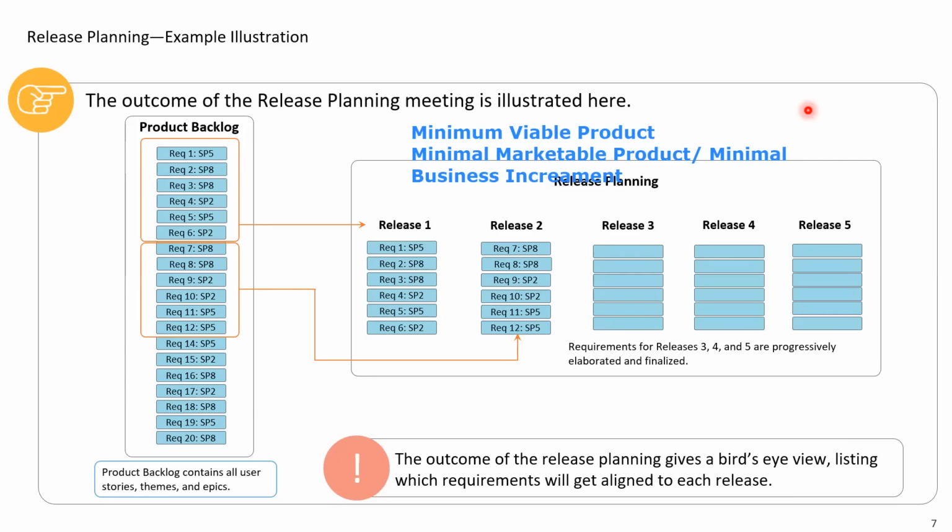Right. So maybe you are further ahead of a minimum marketable product. You are building minimal business increments on top of it, release by release, right? All these things have already happened, right? Got it. So in simple understanding, MVP is mainly where the company is going with a new product, for the first time, so they will start with that.